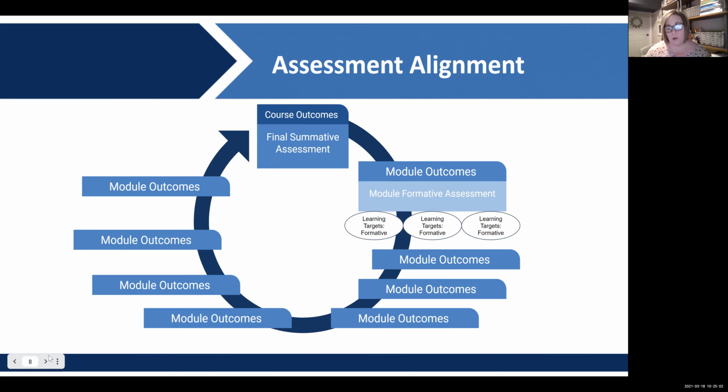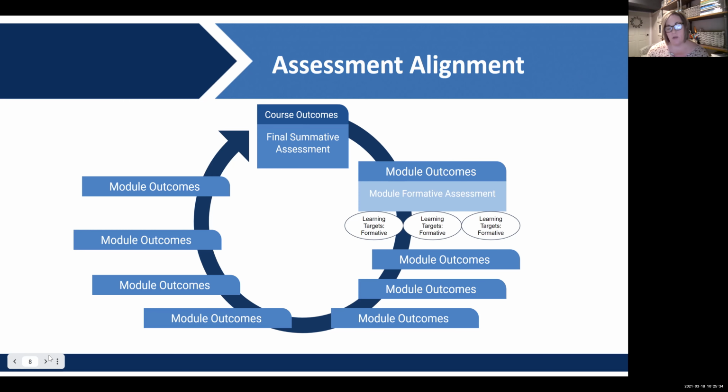If I know what my course outcomes and final assessment are going to look like, and I've aligned them accordingly, my module outcomes must be aligned to those course outcomes, and I can have a module formative assessment that does the same thing. The module formative assessment is still low stakes, although it might be weightier in our gradebook compared to the informal checks for understanding that I'm doing lesson target by lesson target.